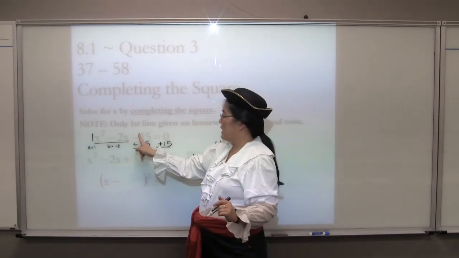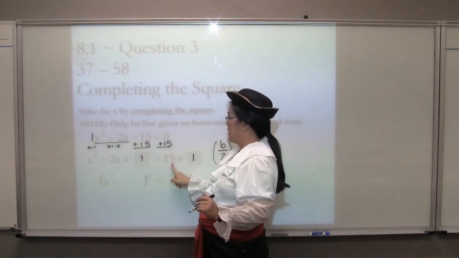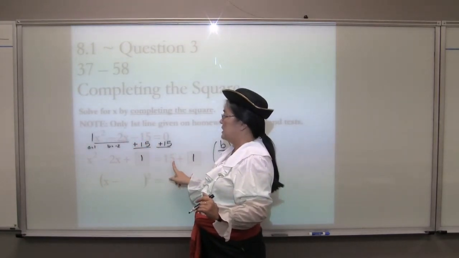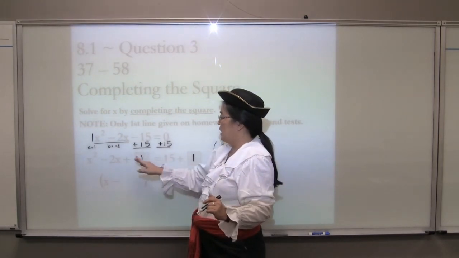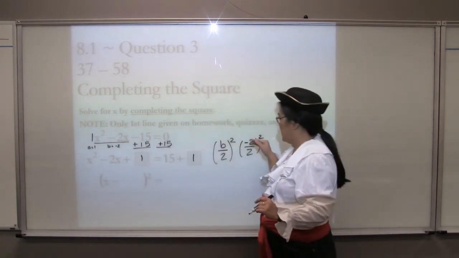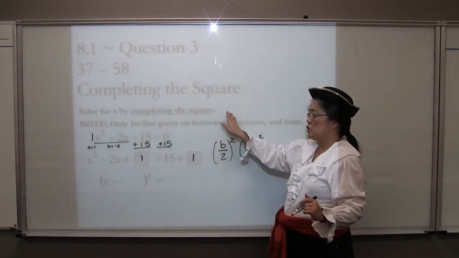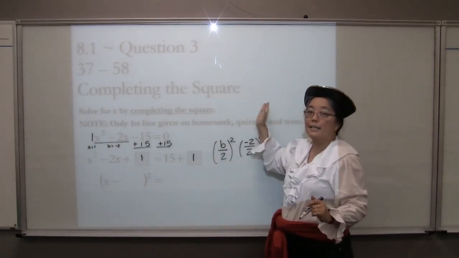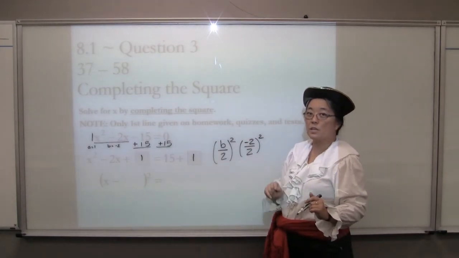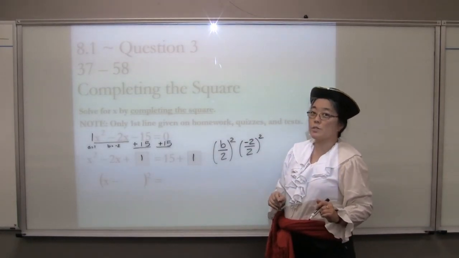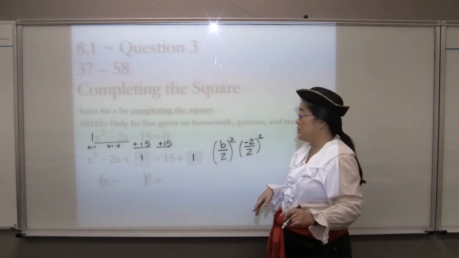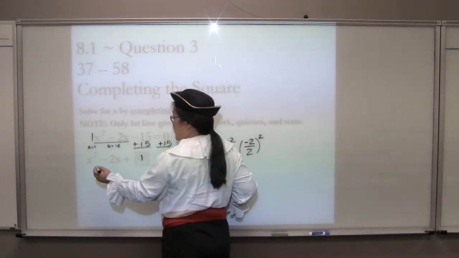So, to recap, we moved the plain old coefficient, the c number, over to the right-hand side. We took the b number, we divided it by 2 and squared it. I do not require my students to show this work, but I think it really helps. And since one of the college professors was requiring her students to do it, hey, you might do it, because it really is a good idea.